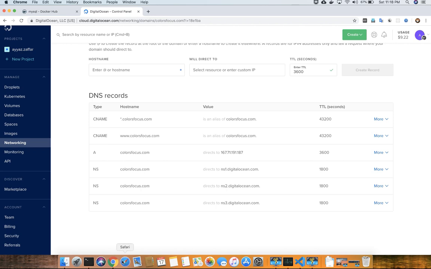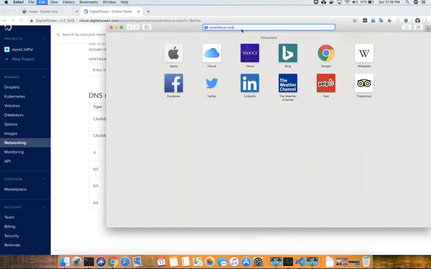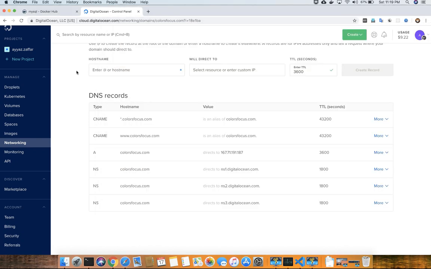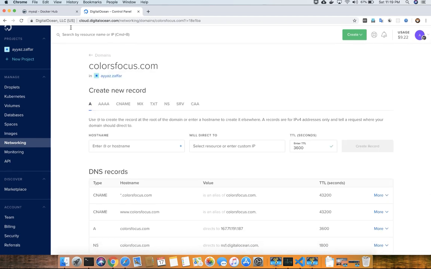I would just use Safari because it does not have any history with this domain. So now let's start work on it.